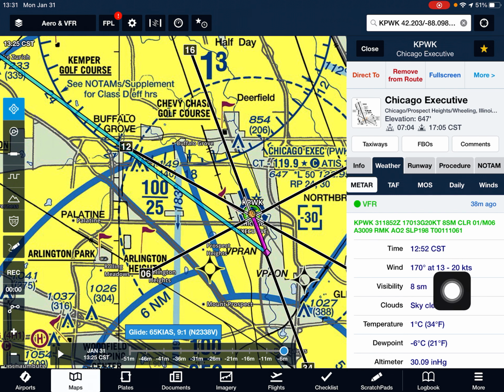So let's just add half of the gust factor. So half of the gust factor will be, what, 13, 27, so make it 4. So let's make it 16 knots. 170 at 16, and temperature is 1 degree.